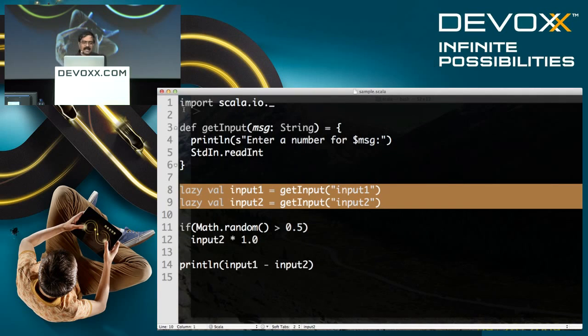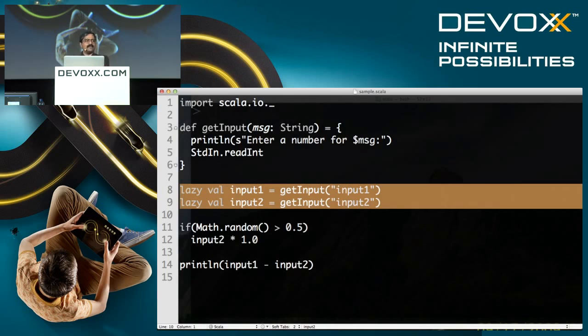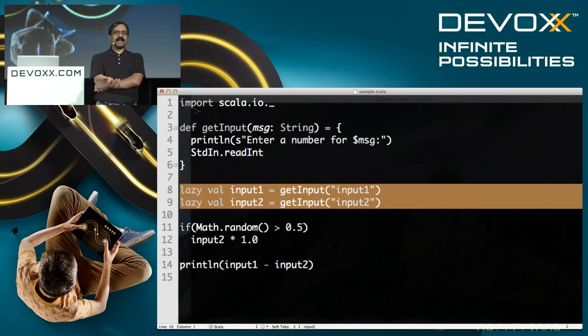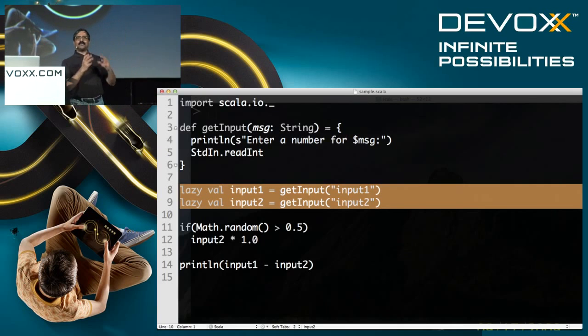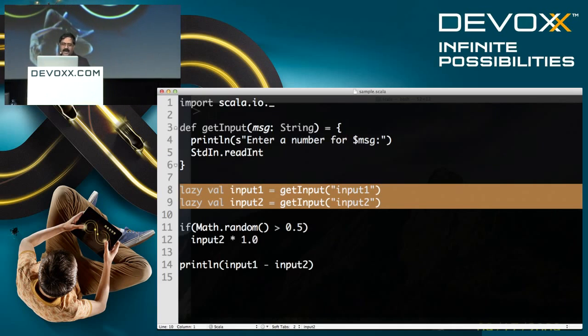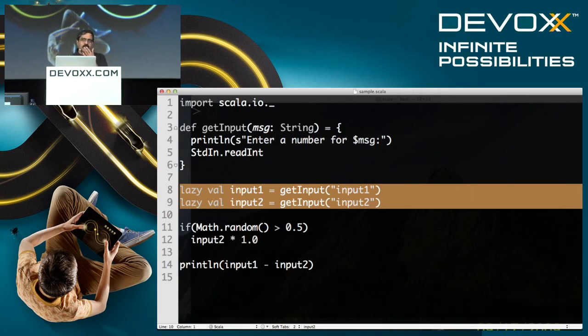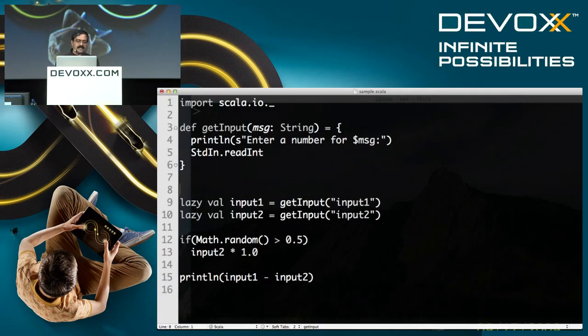So here we have this get input, and what if I really want to enforce this sequence? Now again, I want to emphasize, we don't have to do anything to enforce the sequence because that's a default mode in Scala, right? But pretend that somehow Scala became referentially transparent tomorrow, and you want to really implement the sequence. How would you actually do that? Well, this is actually used in Scala. You probably have seen commands like andThen, which provides a nice composition of functions, which can be very powerful. But the composition really happens for an entirely different reason in Scala than providing referential transparency, really.